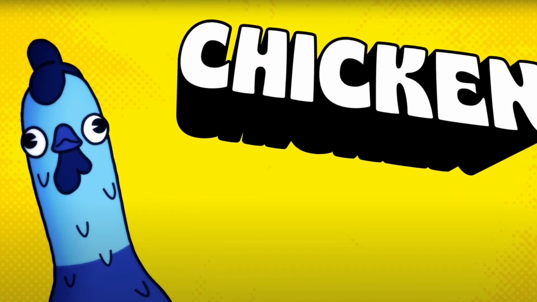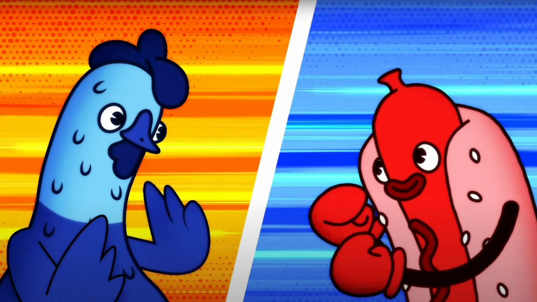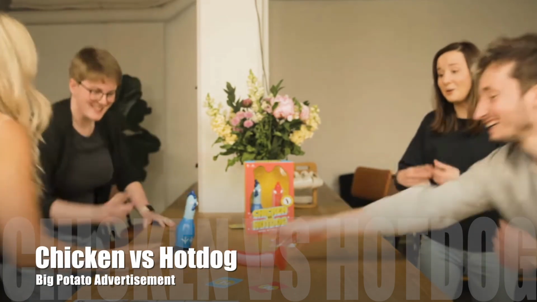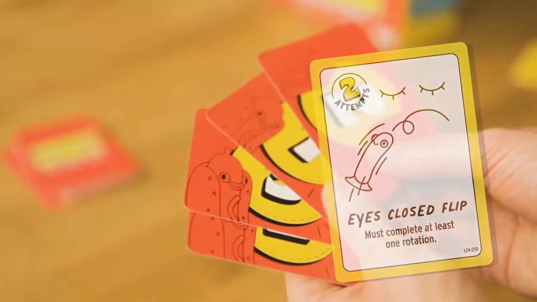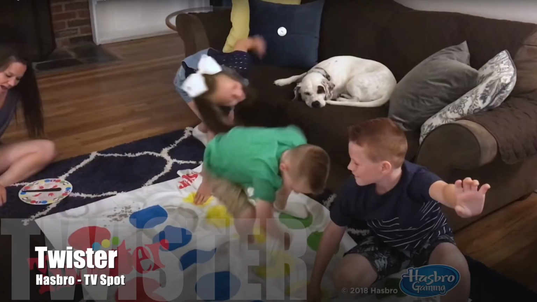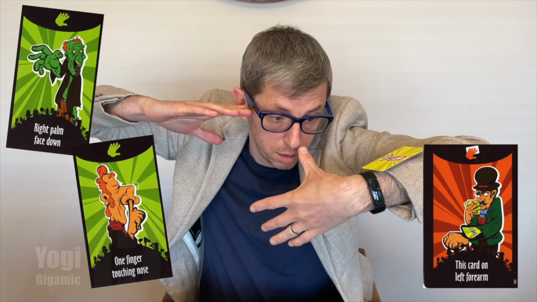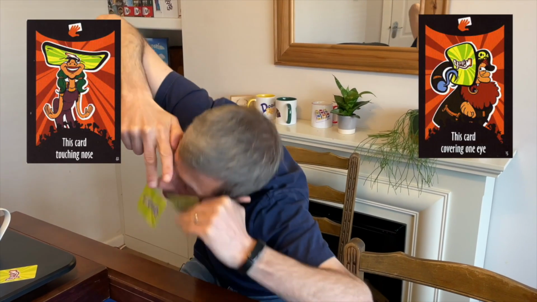With gameplay no longer restricted to the tabletop, party games often feature more physicality than other board games. In Chicken vs Hot Dog, players take turns to flip a toy and land it safely under a variety of wacky limitations. In Happy Salmon, players high-five, fist bump and switch places with each other in a frantic race to get rid of all their cards. In Twister, players contort themselves into uncomfortable positions on the large mat on the floor. Yogi seems positively reserved by comparison, with players positioning cards on the different parts of their bodies and trying not to let them fall off.